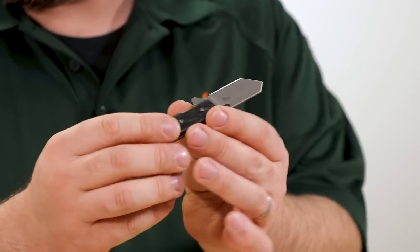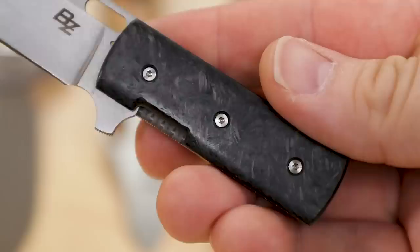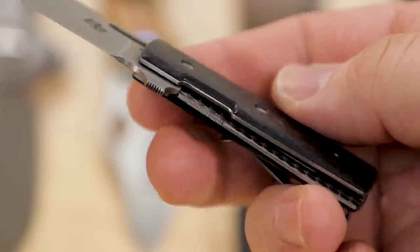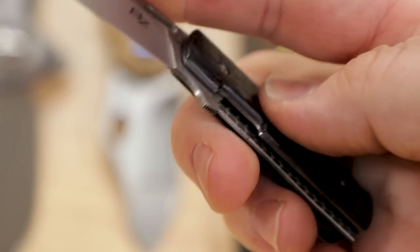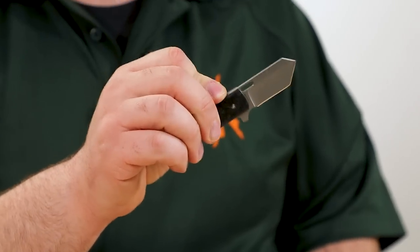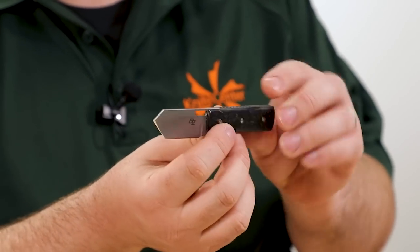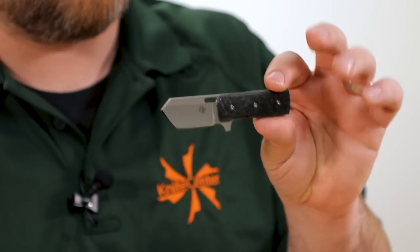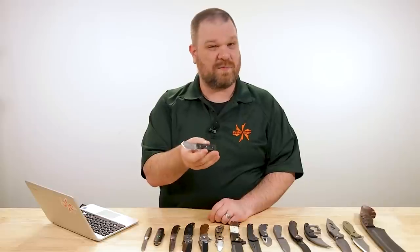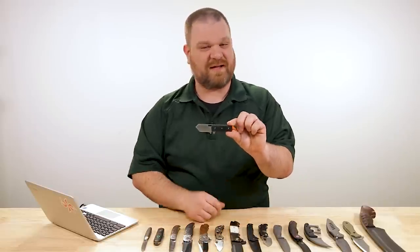Really cool little piece — marbled carbon fiber for the handles, jeweled titanium liners, check out that cool detailing on the liner lock. Typical Brad Zinker style pocket clip. When folded it's such a neat little package and flips really easily. Sometimes small knives are harder to get the flipping action right, but this one is oh so right — a really sweet little daily utility piece that's quite different from other small flipper knives out there.